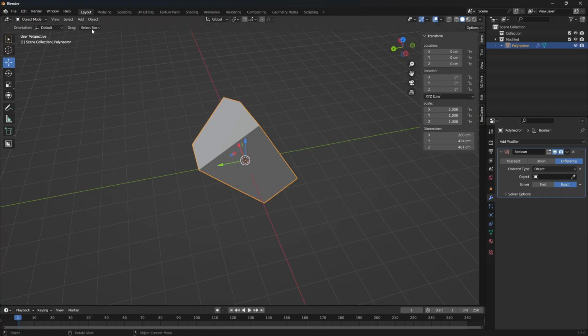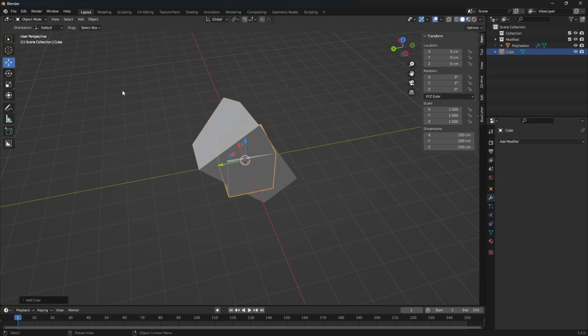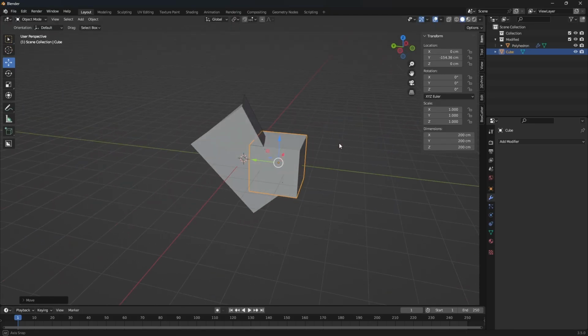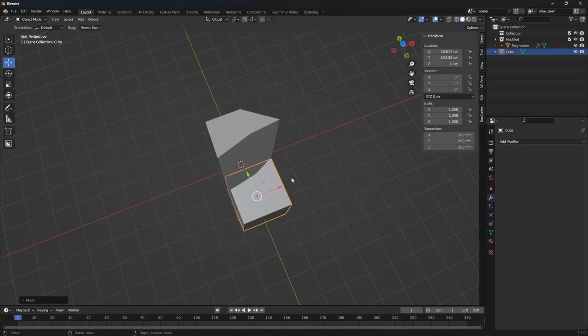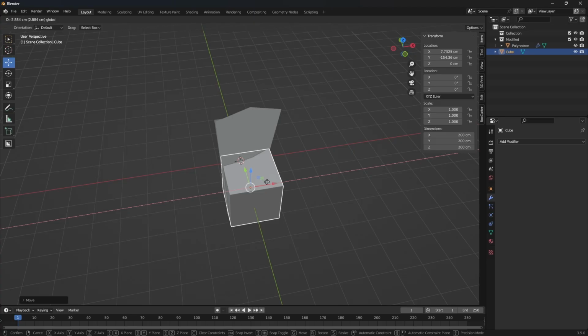So how do we do that? Let me add ourselves a very regular little cube again. So let's say that what we want to do is very simply, we want to stick this cube and this polyhedron together. We want to make them one object. Well, Boolean is the way we do that. You can also use the join function. It's a slightly simpler way in Blender, but we're going to talk about Booleans here, so we'll use a Boolean for that.